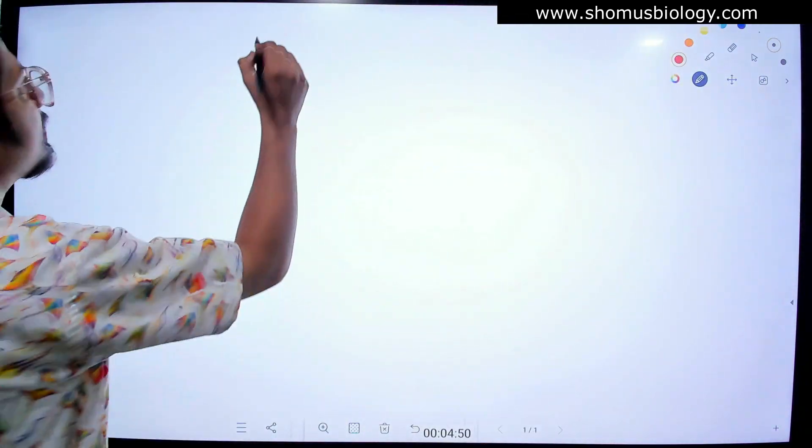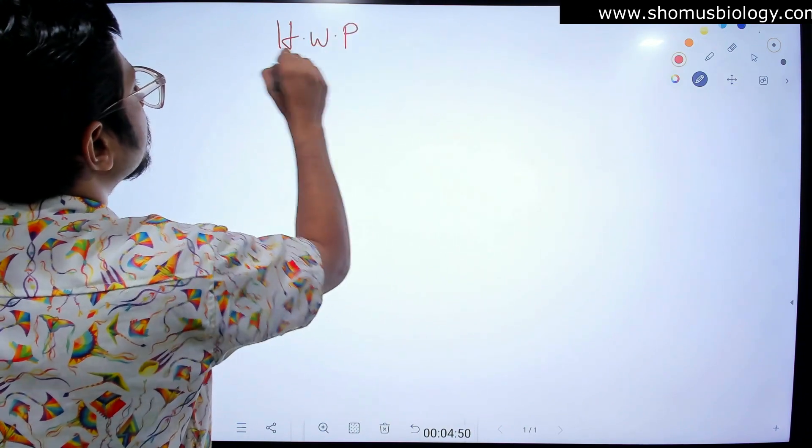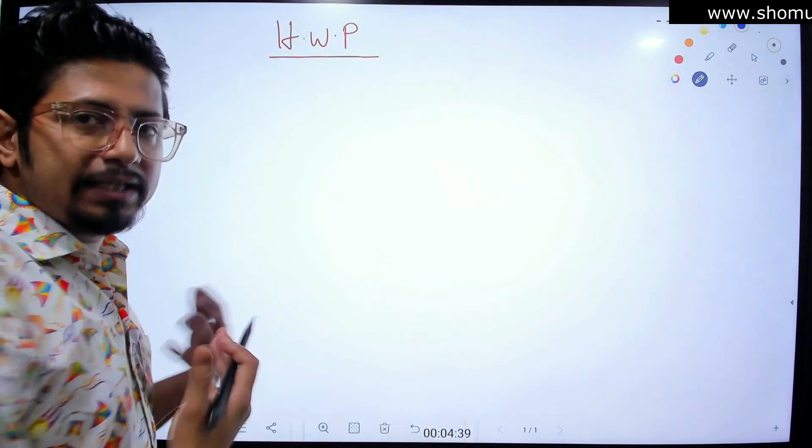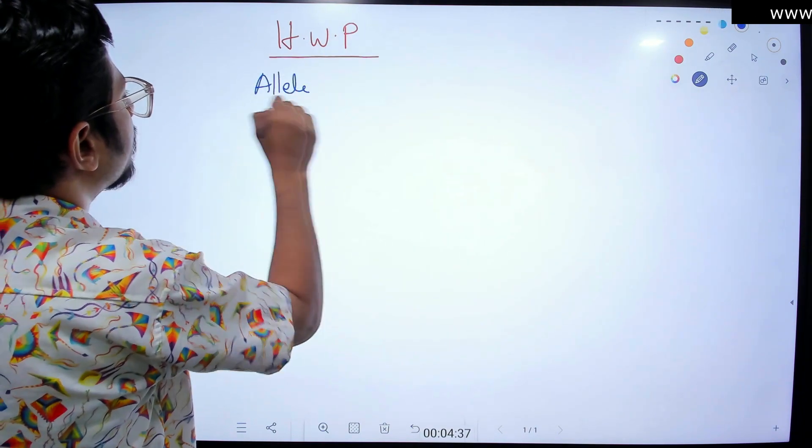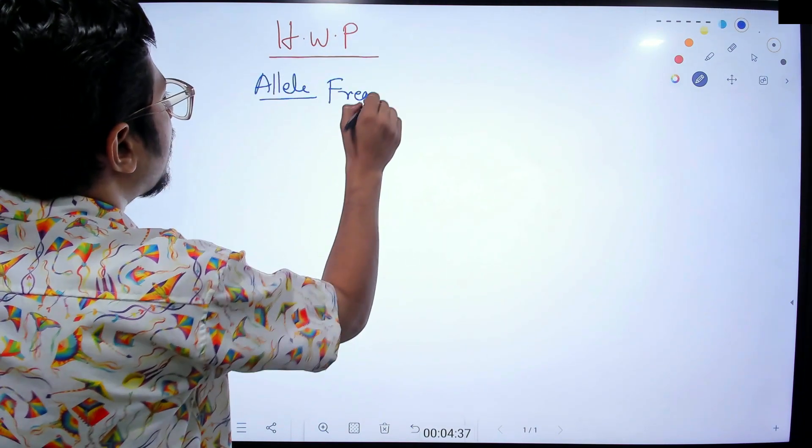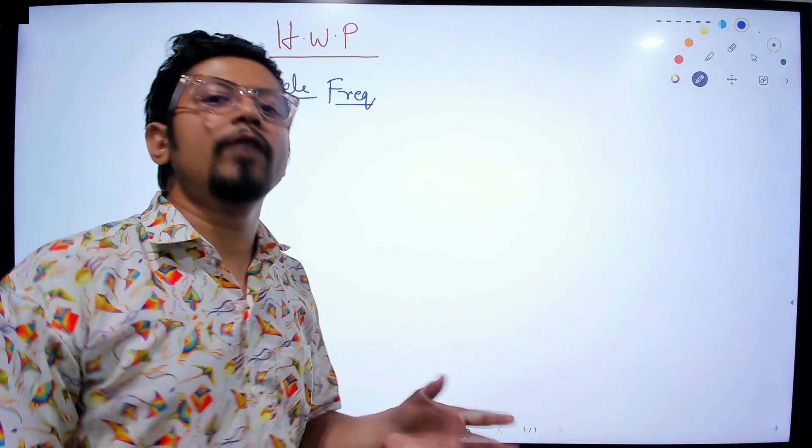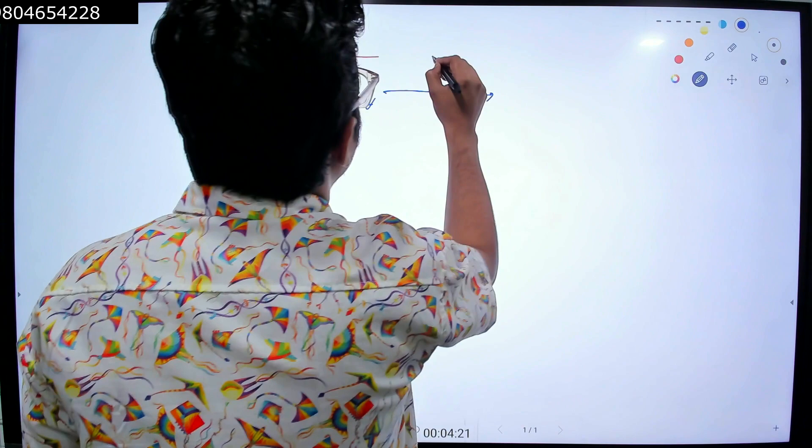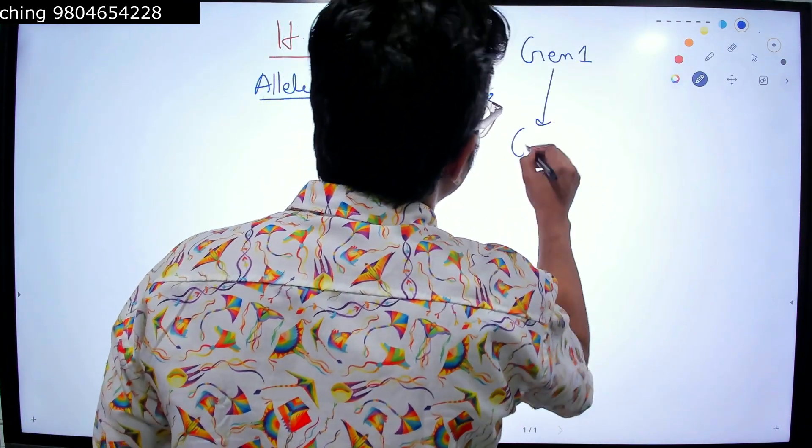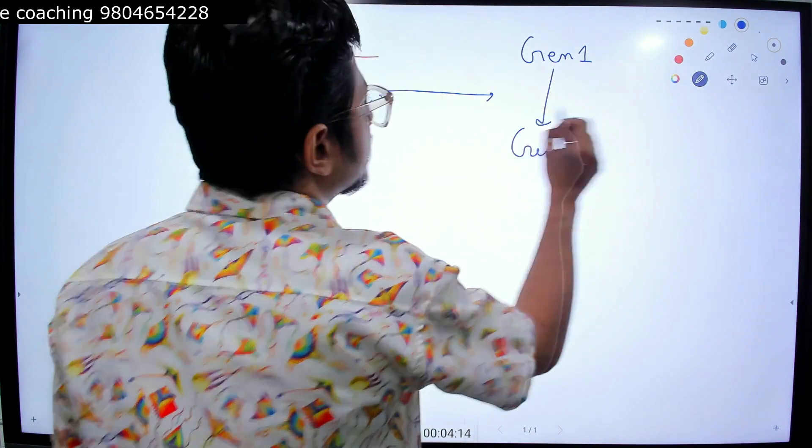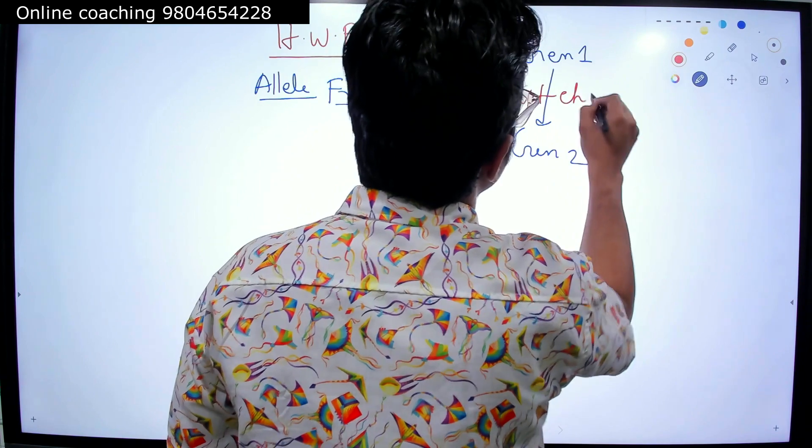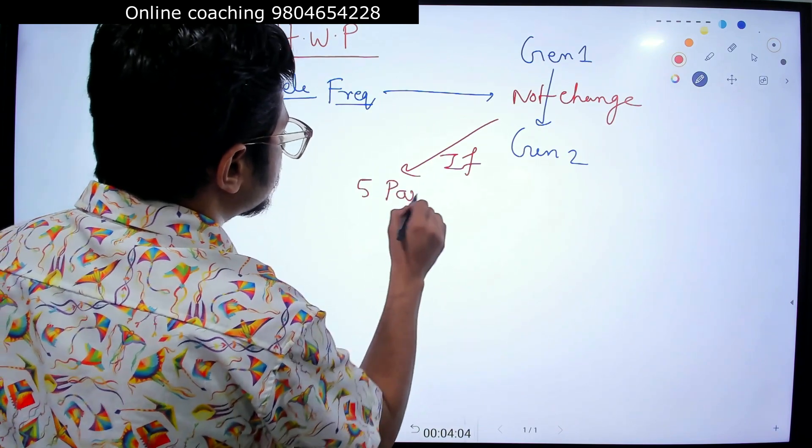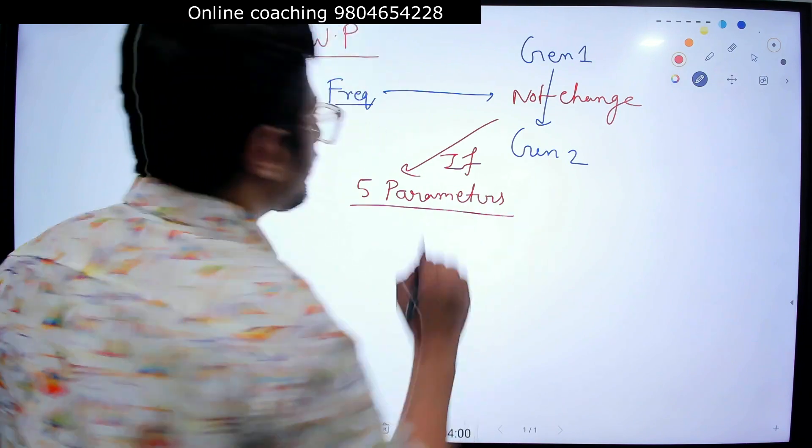So what we intend to talk here today is the Hardy-Weinberg HW Principle. Hardy-Weinberg Principle. That is what we are going to talk about. In Hardy-Weinberg Principle, what is stated is that it is always dealing with the allele frequencies. The allele frequency we are talking about. And what we mean by the allele frequency? Is that the allele frequency of a population will not change over time. This allele frequency from generation, so let us say generation one to let us say generation two, it will not change. This will not change. If, if and only if five parameters, five parameters are maintained.